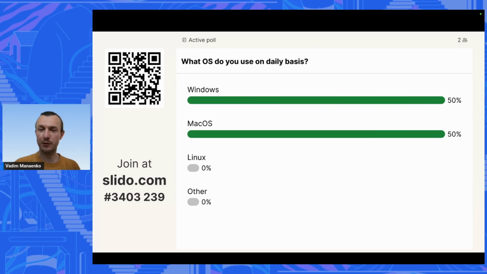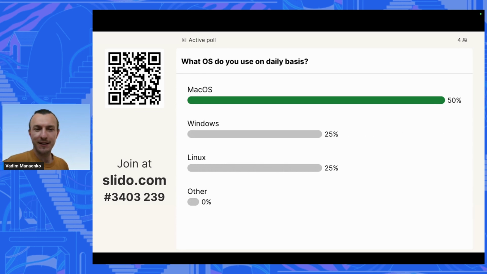Great. You will see the question, you will see the options. So let's wait until some results appear here. They will appear immediately, so you can change your answer, of course, but think it through. Okay, it's a battle between Linux and macOS. Let's agree to have 2 minutes for the question.